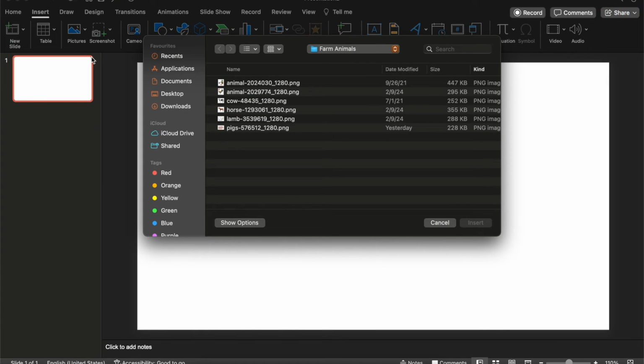Either way is fine. Fair warning, my computer doesn't like when I'm screen recording, so the fan starts to blow. I apologize if it's distracting. All right, so I can select these animals one by one, clicking them and clicking Insert, or I can hold Command on a Mac, or I think it's Control on a PC, and select them all at the same time, or I can hit Command-A, or whatever the shortcut is on a PC, to select them all and hit Insert.